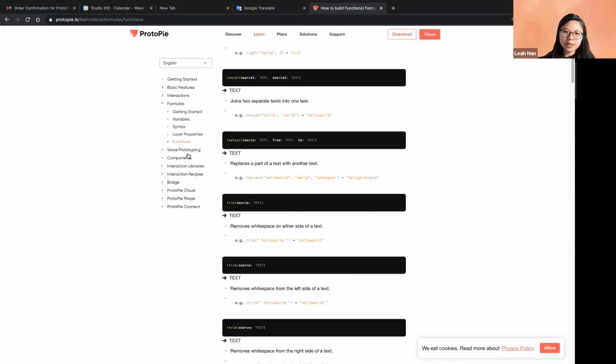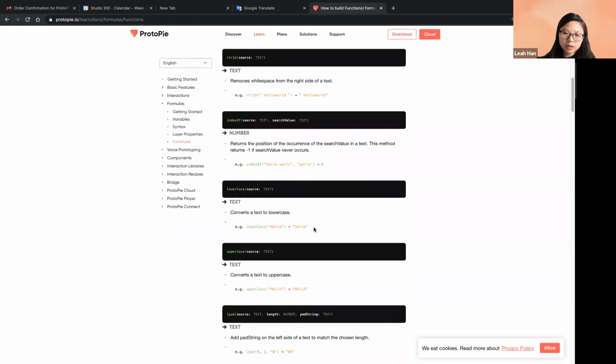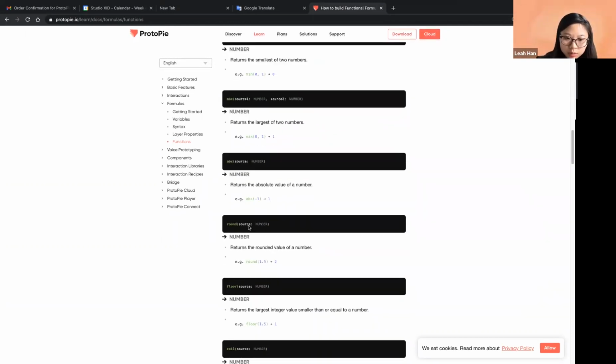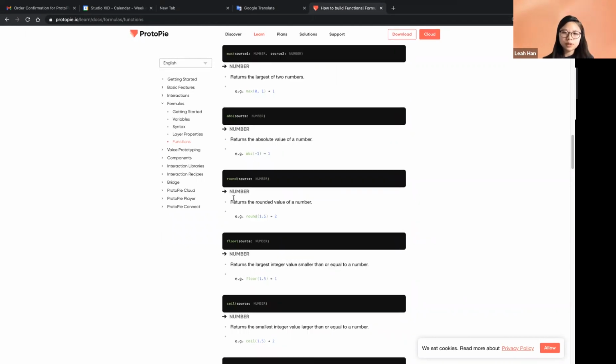Go to this function page, and you can find a formula called round. It tells me that if you use this formula, it can return the rounded value of a number. So for example, when you type 1.5, it will return 2. If it is 1.2, then it will go back to 1.